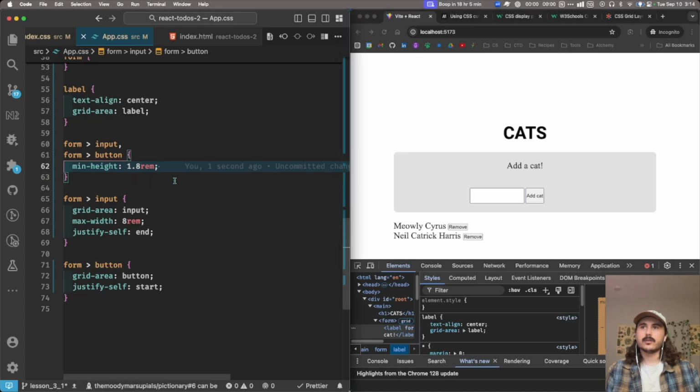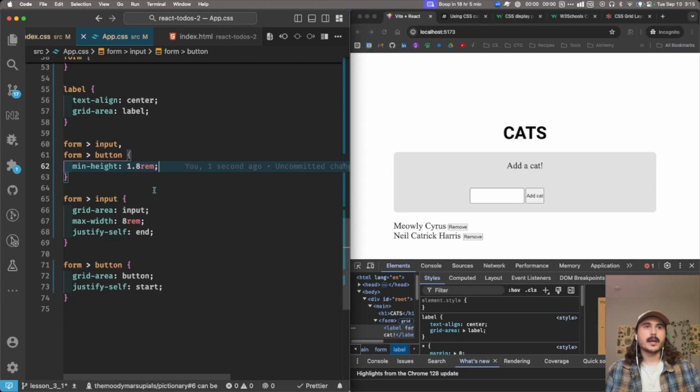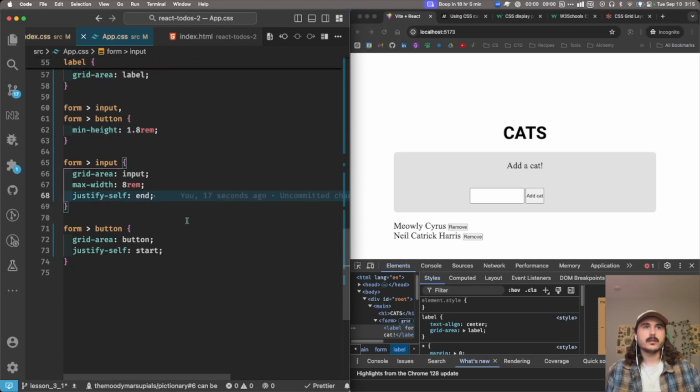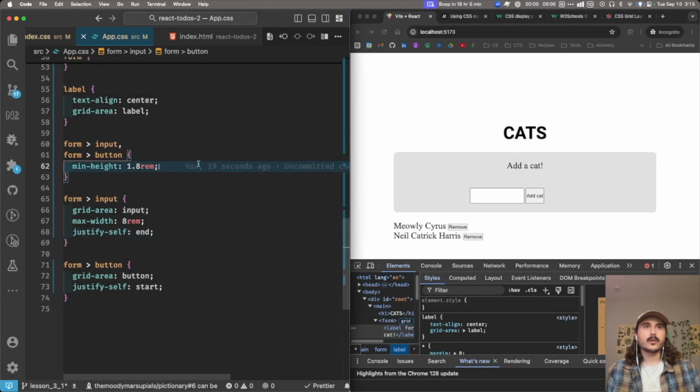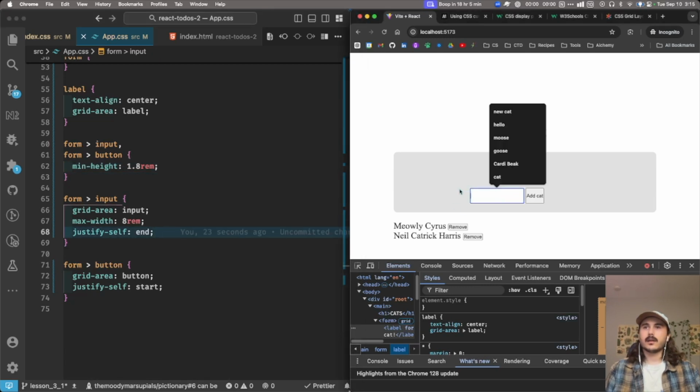And then I'll do a border radius on both of these. But instead of having a border radius that's on all edges, I'm going to have a border radius that's actually just on the left side of the input and then just on the right side of the button.